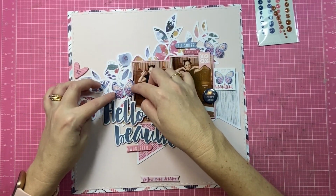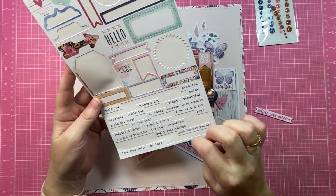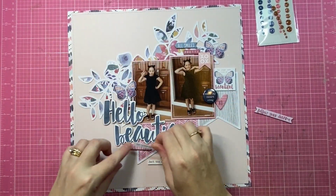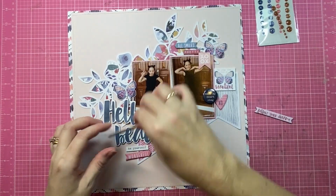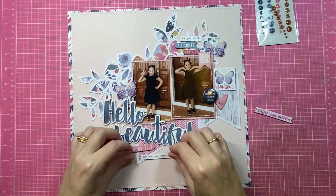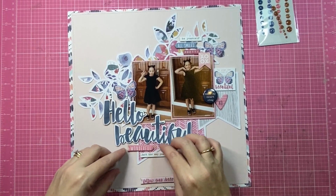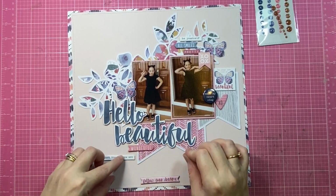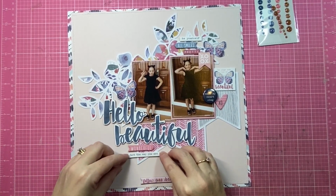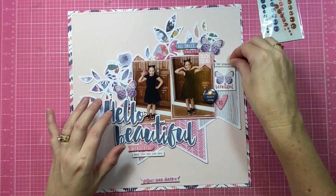So with the title in place now, I feel like that butterfly on the left has a home that's more nestled in, and he's not just sitting out there on his own. And yeah, that whole bottom left-hand corner for me fits together so much more nicely than it did with just the word beautiful. So I am going to move on now and add in some sentiment stickers.